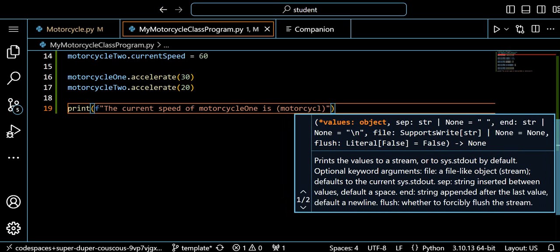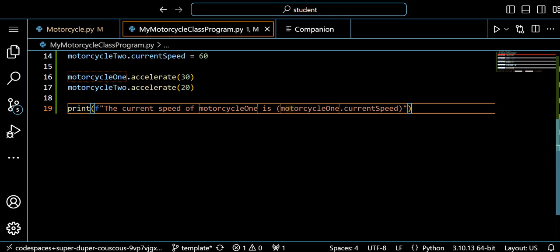Motorcycle 1, the current speed. We won't really use these brackets, the braces, and that should do that.